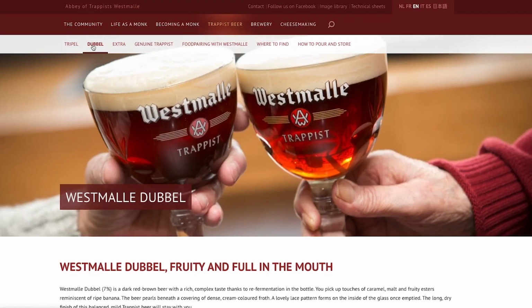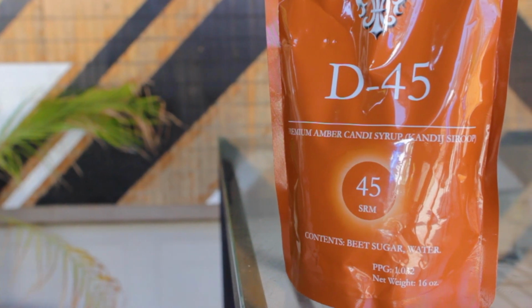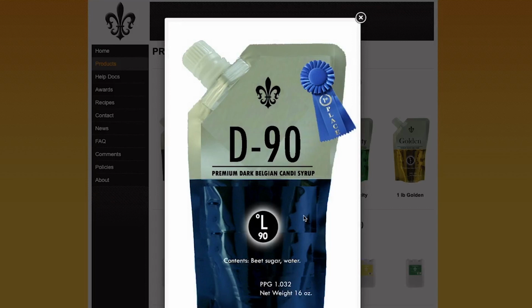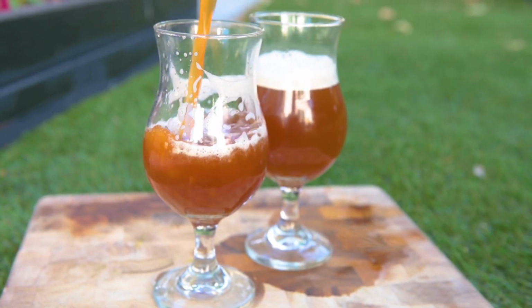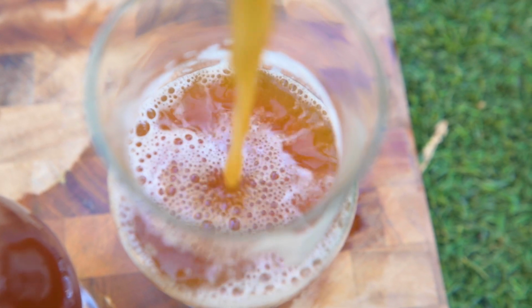Usually a double is a deeper color with a slight red hue, and I would just associate that to the Candi sugar I used. I used D45, where usually you would use something like a D90 or higher. So if you're to do this again, I would say aim for something more like D90 to get that color just right. Now let's check out the aroma. The cherry one definitely has a strong cherry aroma, as you might expect, whereas the double version is much more in the vein of like raisins, almost like raisin bread.